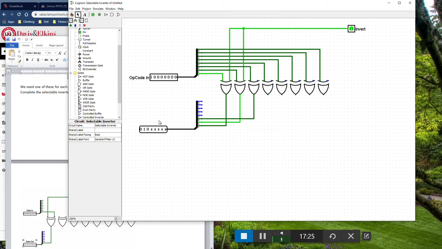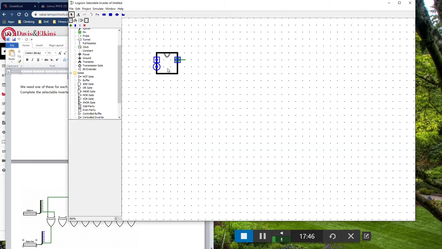Here I have 1, 0, 0, and no, I can't see that I'm doing it. There we go. Yeah, now I have 1, 0, 0. It should be giving me 0, 1, 1 when I invert it, and 1, 0, 0 when I don't invert it. So please just finish this out, and then you might want to modify the circuit for your selectable inverter.